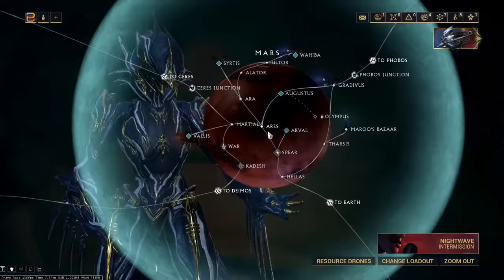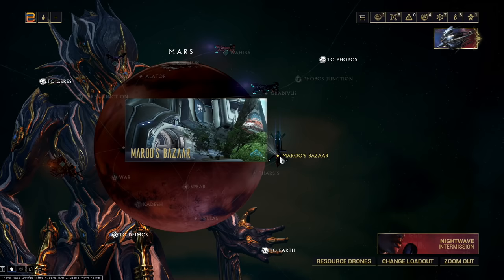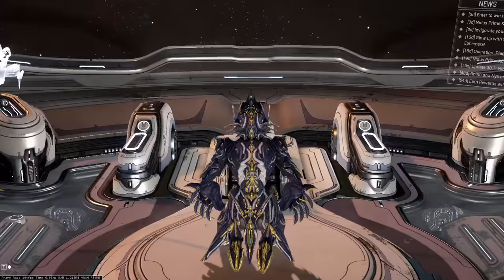Do your Maru missions. This is Maru's Bazaar. It'll pop up, I think it's in the alerts window, that you have a Maru's Bazaar mission to do. Go to Maru's Bazaar, walk in. There's Maru. Tell her you want to find an Ayatan treasure. Do that mission. It is supremely good at giving you enough endo to keep going and progressing.